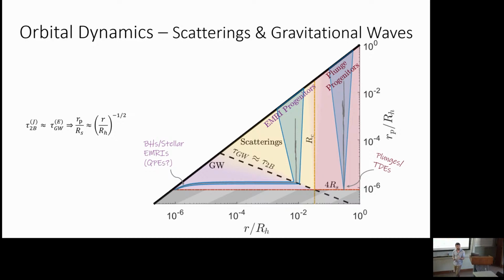We have some new analytical derivation for the global steady state that includes the effect of scattering and gravitational waves. But again, I will not go into detail here. But the idea is that we have it. We know how many black holes we have at each semi-major axis. And then we can have the EMRI rate per galaxy. So that would be the intrinsic rate. And now we can take it a step forward.